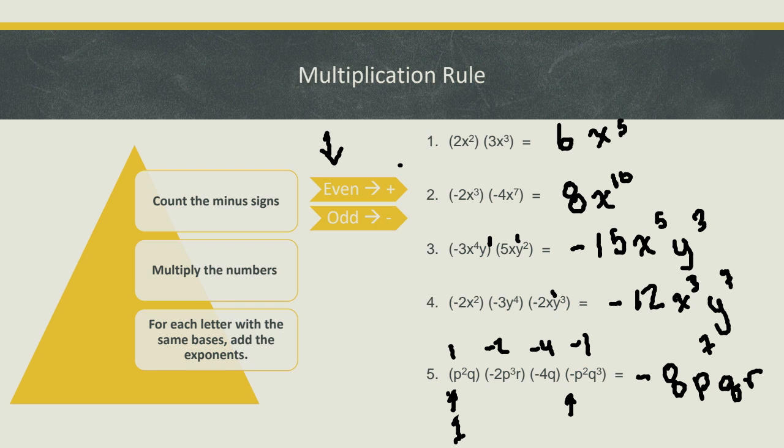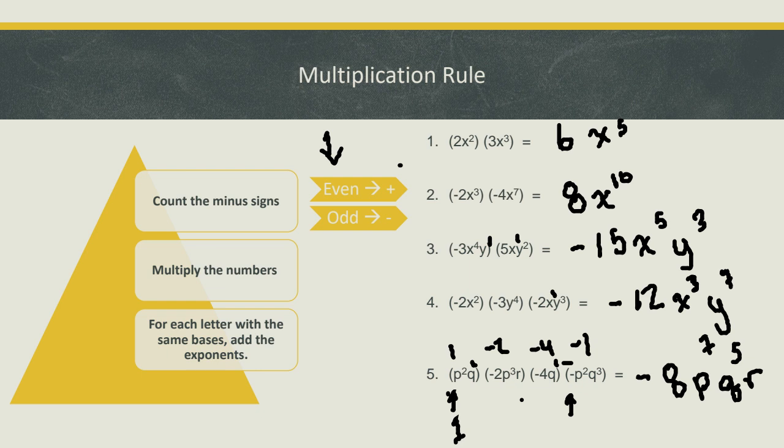My Q, I have 1 there. So I have actually, I have 1 here too. So I have 1, 2, 3, 4, 5. So I have 1 plus 1 plus 3, so 5 Q's. And then for my R, well, I only have the 1. So I actually don't have any R's I can combine it with.